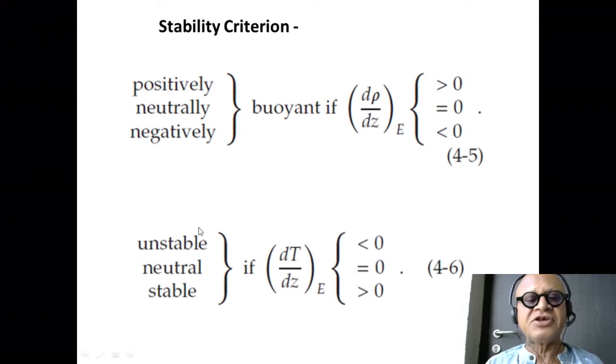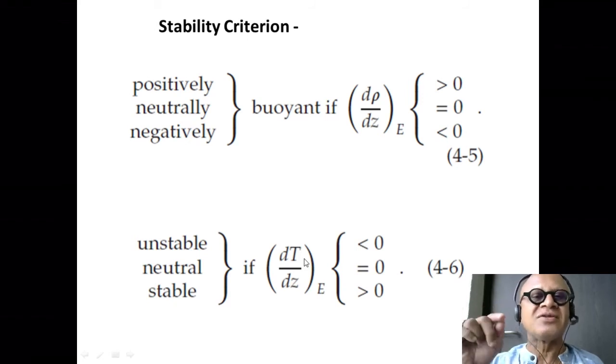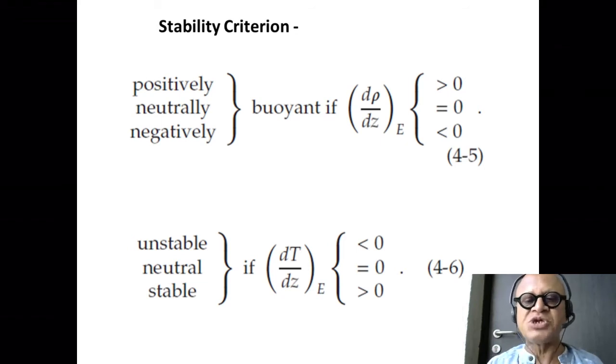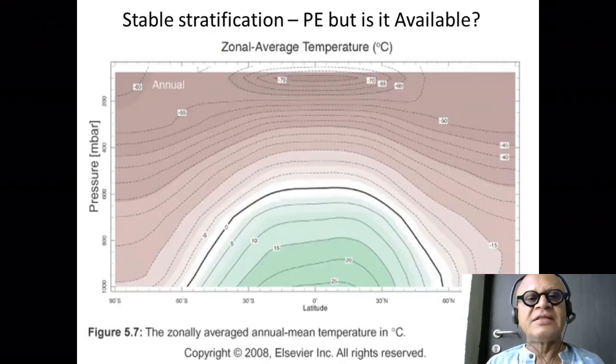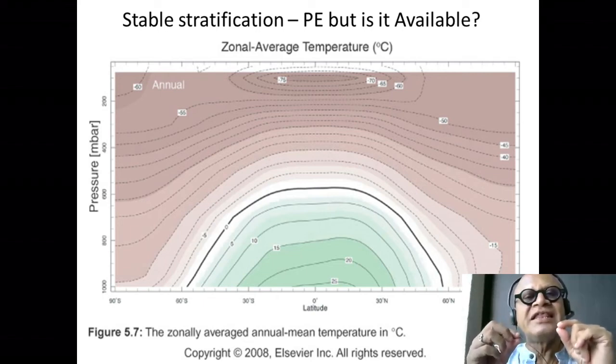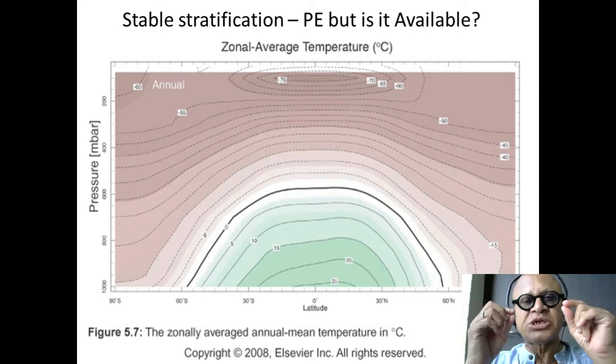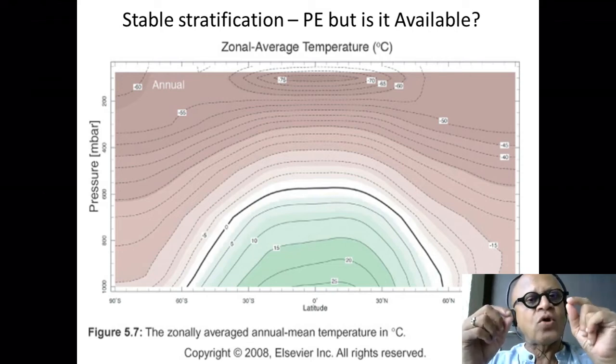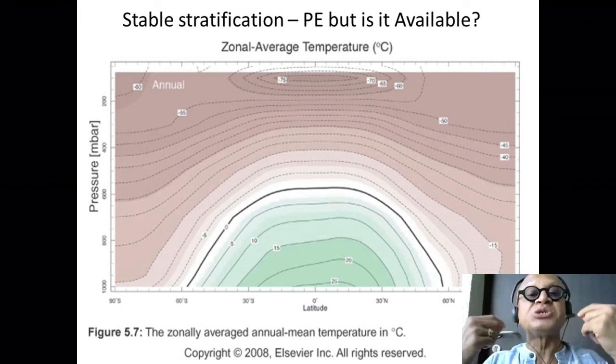So we express that in terms of temperature because rho is a function of temperature. You can write rho equals rho ref times (1 minus alpha (T2 minus T1)), kind of equation, and the temperature gradient also can be related to the stability. The long story short, in a horizontally non-varying stable density profile, adiabatic displacements will only increase the potential energy and lock it up, or there will be no change, which means potential energy is not released in this situation.